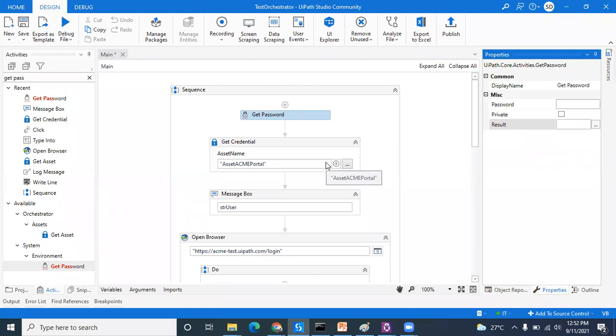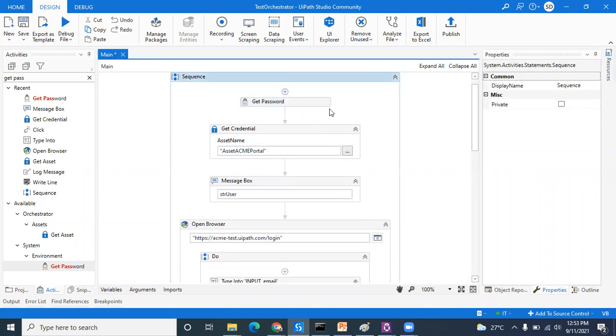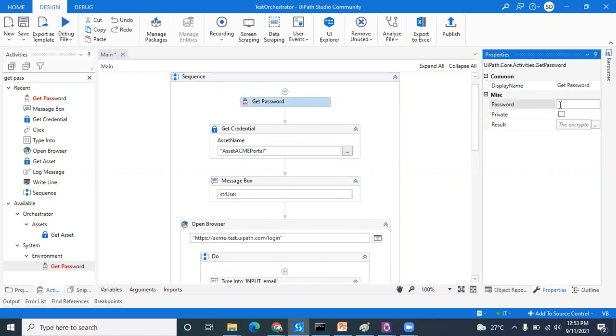But since our bot is in production, that is deployed in Orchestrator, and I want to change my password, when I'm using get password, what should I do for that scenario? I should download that workflow, that is the process, and go into the particular workflow. For example, this is the sequence. I should go here, go to get password, and change the password here. Then it will work. That is the process to change your password.